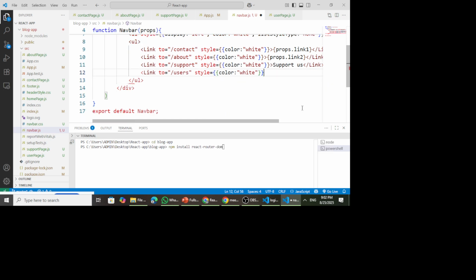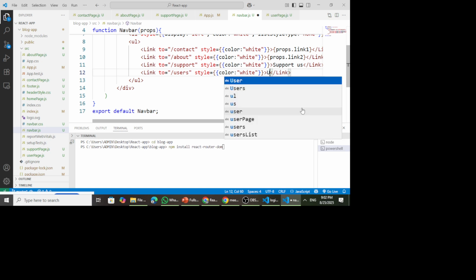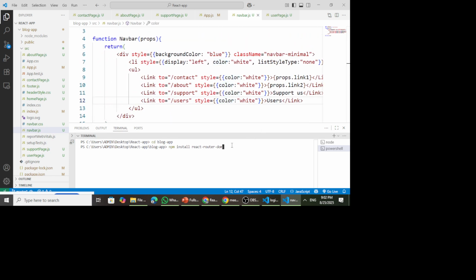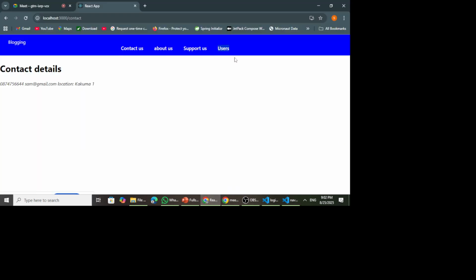Alright. Then add the text that will be visible, maybe users. I'm going to save that. So once it is saved, everything is okay, then you can restart. Let me see if it starts here. Yeah, so it will automatically restart even without me restarting it. So you can see now we have our fourth link, which is users, and when I click on it, you can see now we have the list of users, and the list of users is displayed down here.